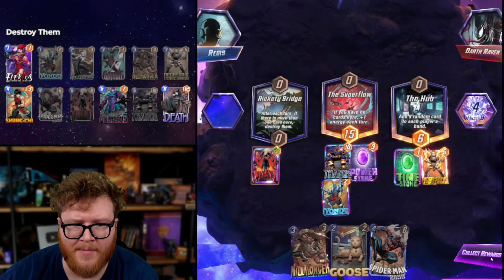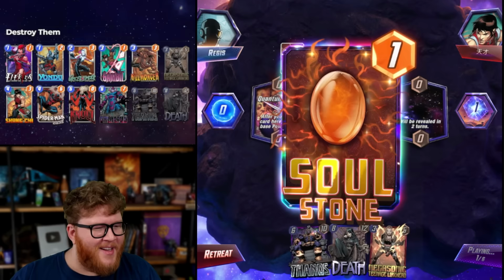Negasonic, I feel like, has been sort of a subtle MVP. Like, kind of makes life really hard for the opponent. Ooh, Quantum Realm Soul Stone is so good, because they get buffed and everybody else gets debuffed. I love it. They have a big Darkhawk or something, though. They could still certainly contest.